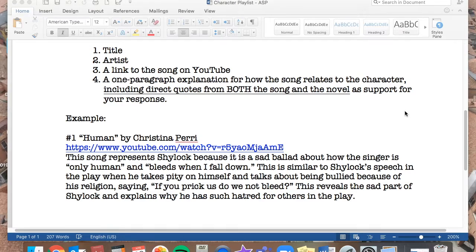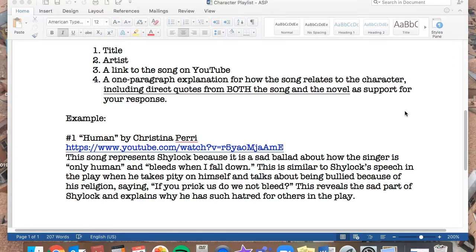And then, making that final connection of how this song connects to him and what it reveals about him as a character. So you're going to be doing that same thing for those 4 characters from A Separate Peace with 1 song each, and then the 5th character that you choose with 1 song for that character as well.